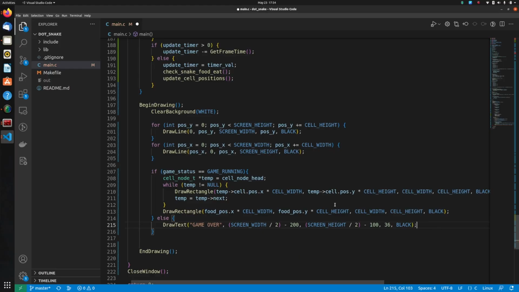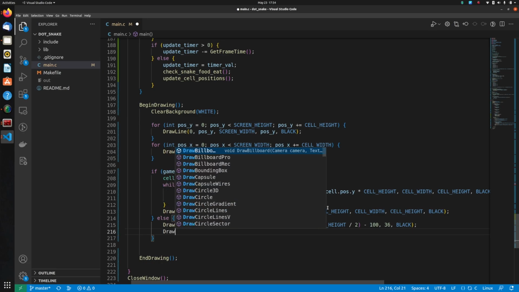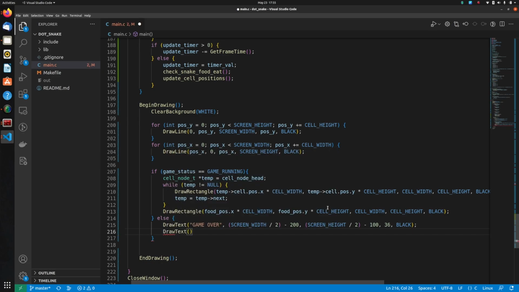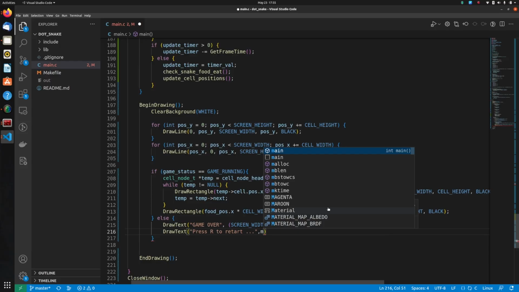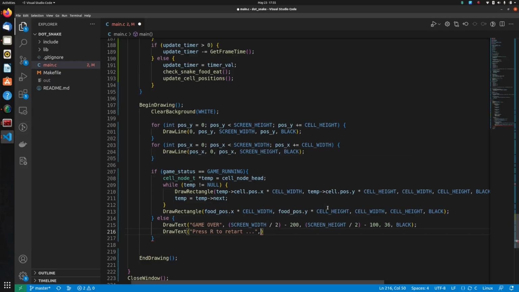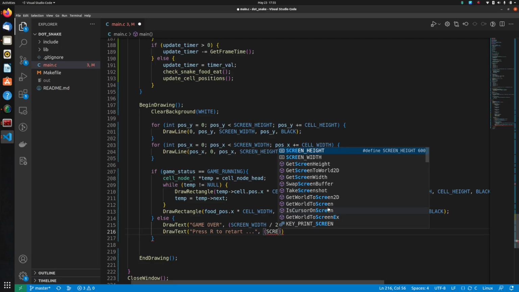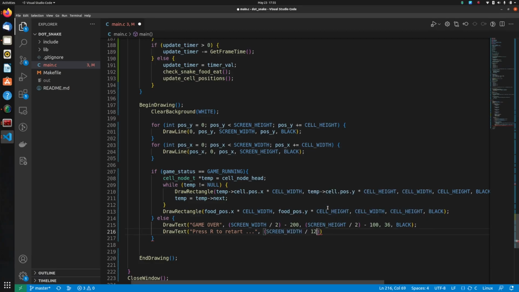Now I want to write one more thing. If it's game over, the player should have a way to restart the game as well, right? So we'll say press R to restart, and we do once again the x coordinate will remain the same as the game over text.